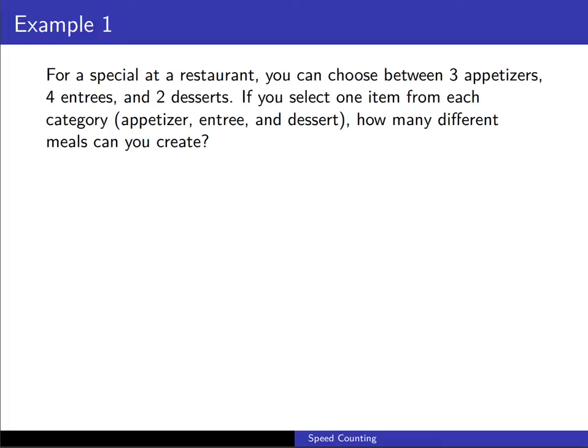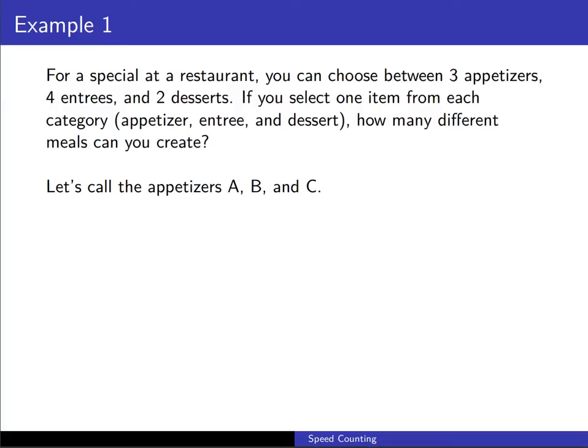So for a special at a restaurant, you can choose between 3 appetizers, 4 entrees, and 2 desserts. If you select one item from each category, an appetizer, an entree, and a dessert, how many different meals can you create? Well, let's call our appetizers A, B, and C. So whatever foods they may happen to be, pick your 3 favorite appetizers, and that's what A, B, and C represent.